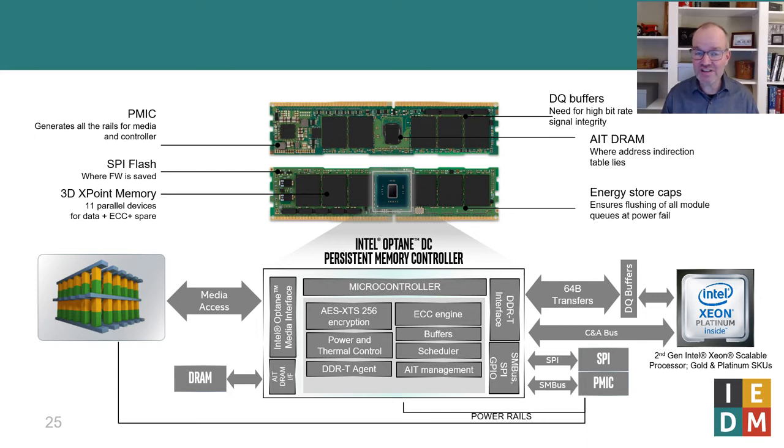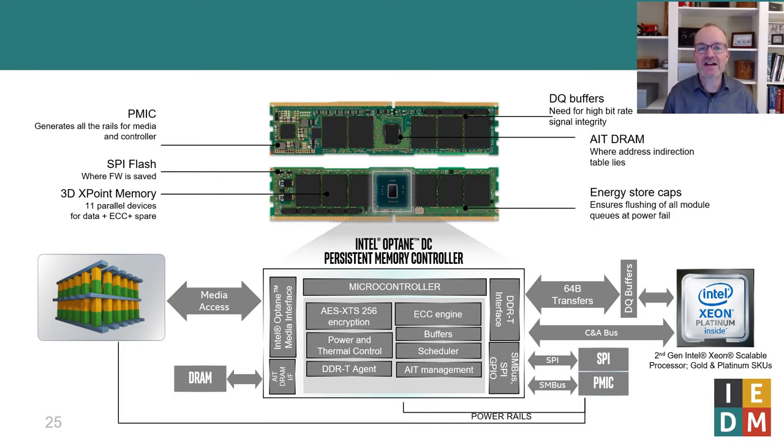This thing is really architected from the ground up for low latency and for high throughput. That big ASIC you see in the middle there is actually the control ASIC. It's really the heart and soul of this DIMM. I guess the memory is the soul. This is the heart. And you can see a blow up of what's inside that. It is responsible for managing the media and for connecting the media to the system.